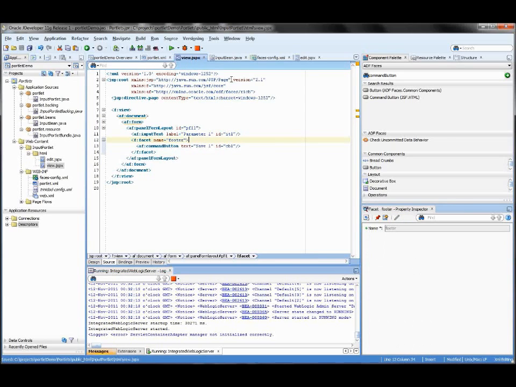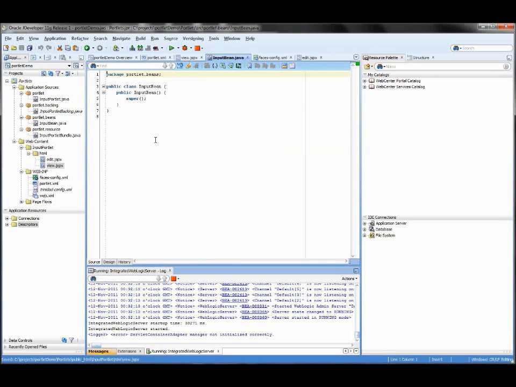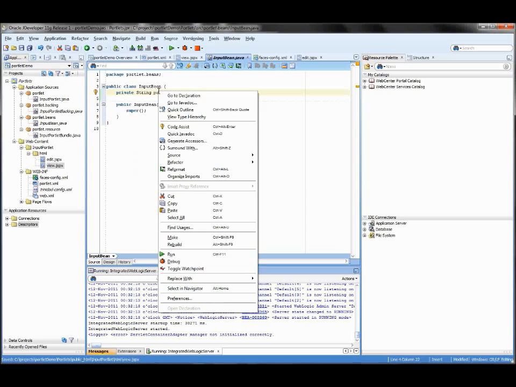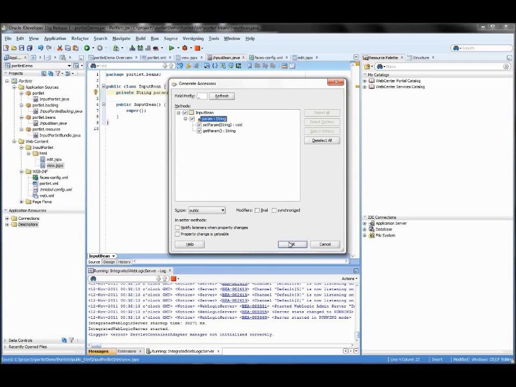Now, in our input bean, we need to create an attribute to store the actual value from the user. So private string will be param, for example. Create the accessor. That's it.